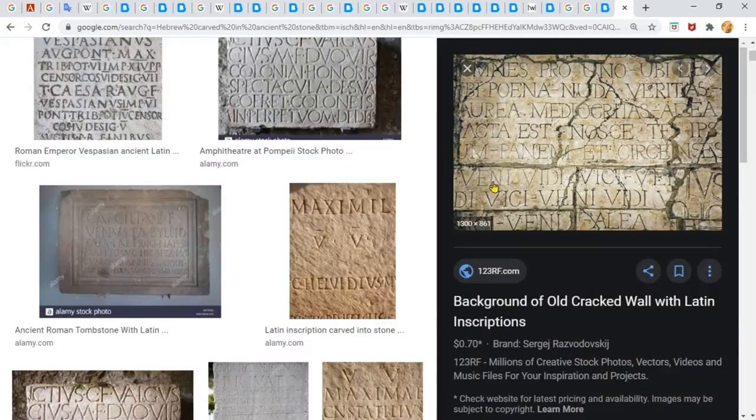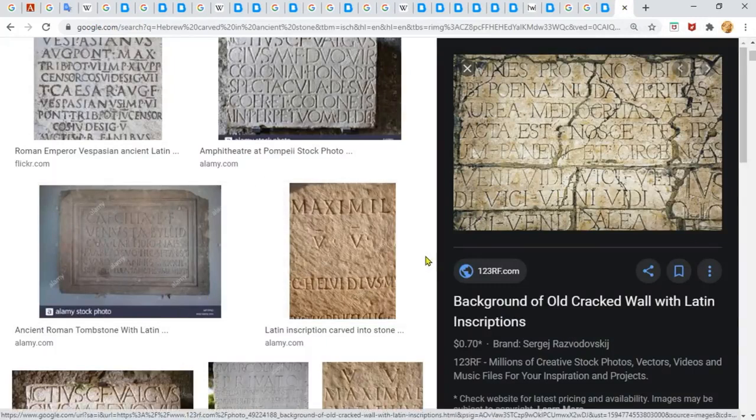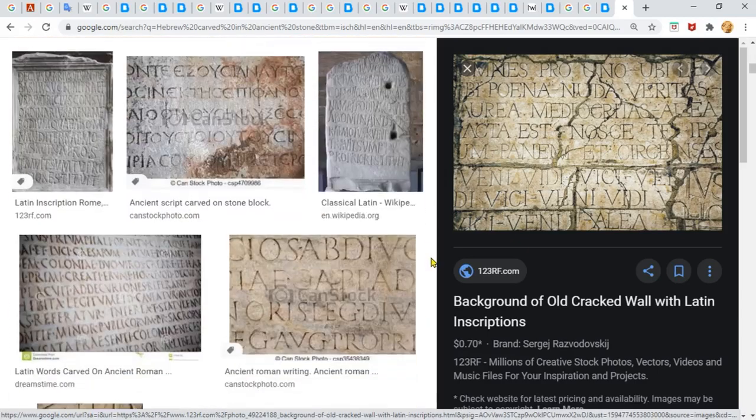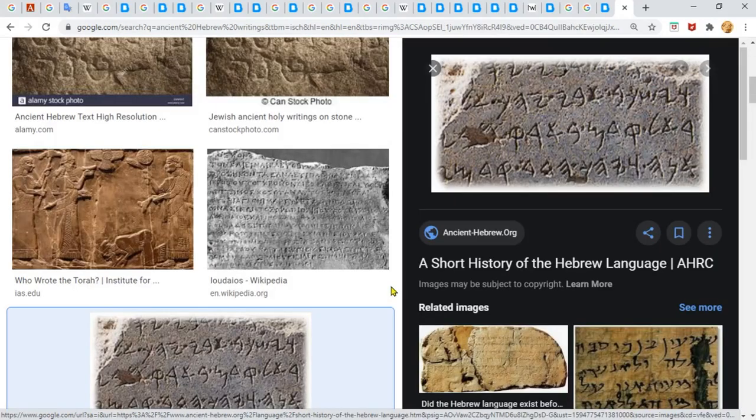They were cutting stone and collecting rare metals, and they used the by-product constructively to leave messages. But there were people that were actually cutting into stone, and you could see their letters aren't consistent. Stone paper is expensive, vellum — it's not easy to come by — so you chose your words wisely.